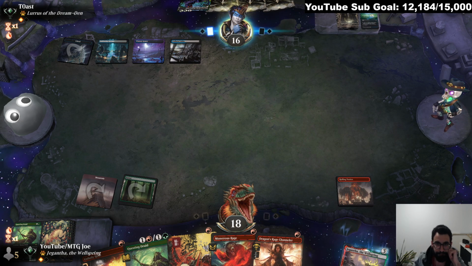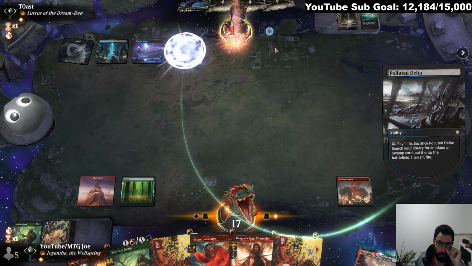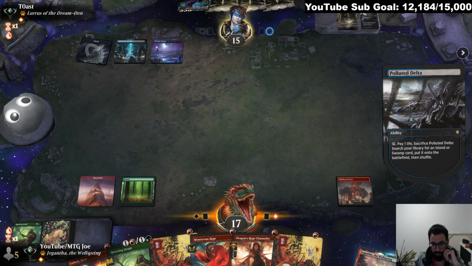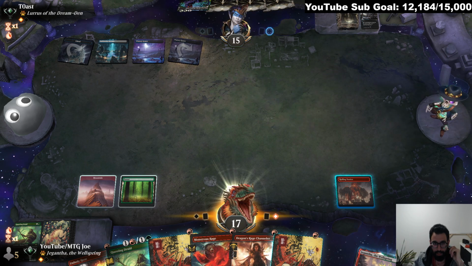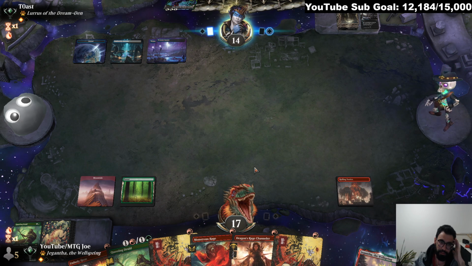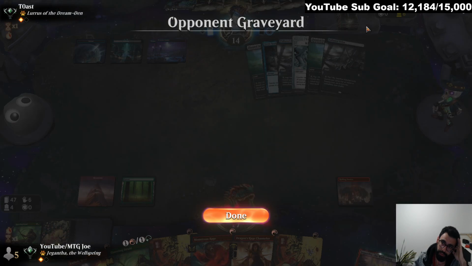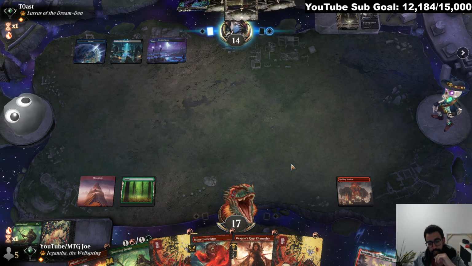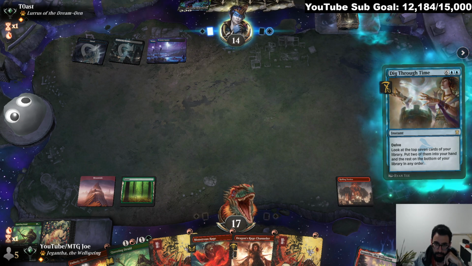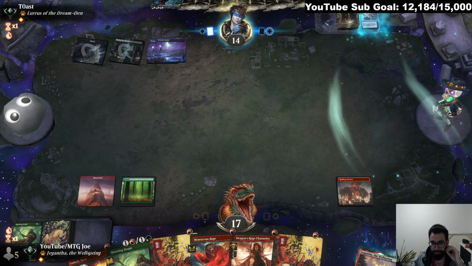We're falling behind on lines. Bit frustrating. So I should have shocked in the end. I mean, if we could sneak in Blood Moon, it'd be good. Looks like a dig for 2. We're getting like ground down.